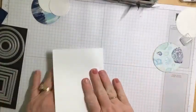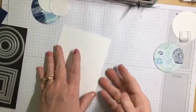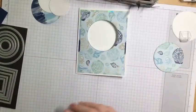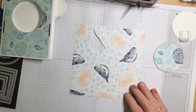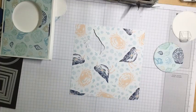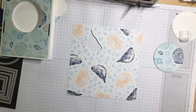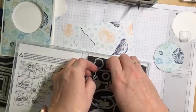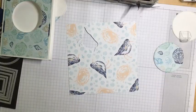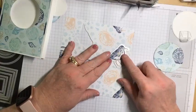So I'm just going to give this a nice, okay, there we go with that. Now, the next thing I need to do is I'm going to use a bird from my designer series paper. And so I'm going to die cut that out. At the same time, I'm die cutting my circle. So as I said, in this set, we have a bird that you can stamp, or you can punch it out of the designer series paper. I'm going to punch it out of the designer series paper. And I'm going to line this up.